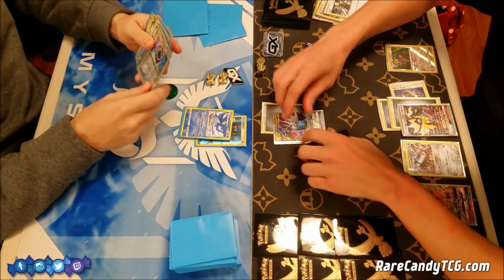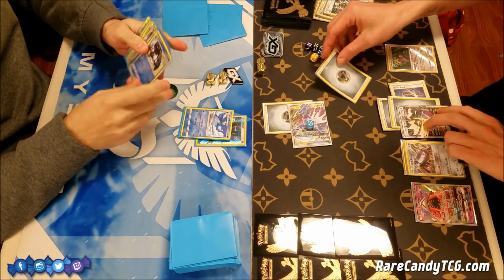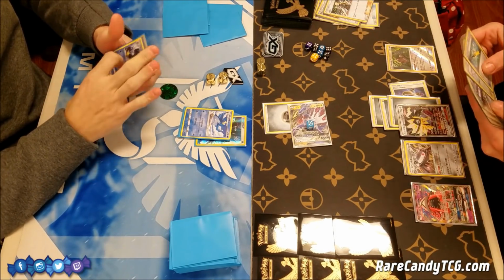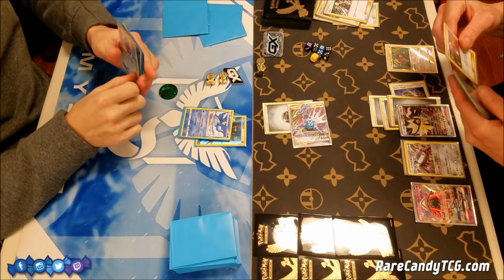But here I'm going to do 20 damage and get the paralysis on this Dialga. So I am barely hanging in there. I just need to draw, you know, a supporter. I need a way to draw cards. If I could just top deck a Bridget, that would be amazing.